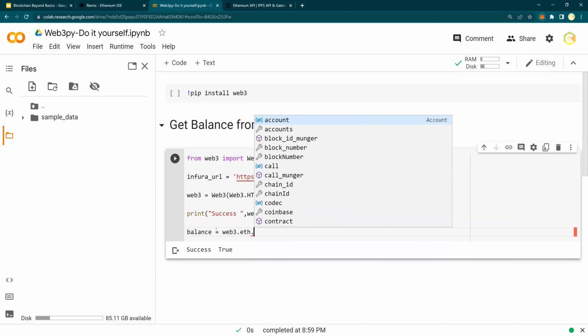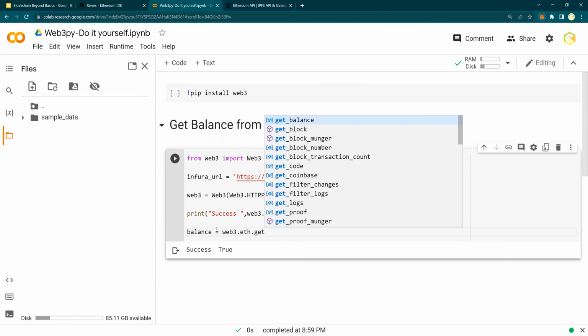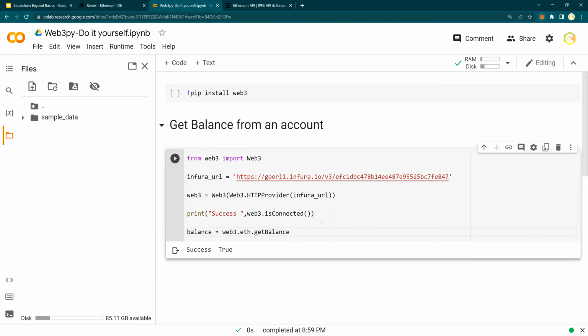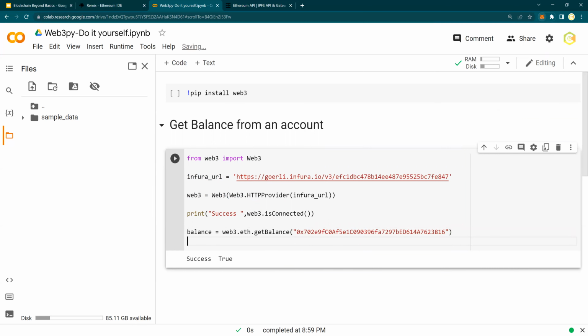The thing I like about Colab is it gives you an autofill option to look at what functions are available. So web3.eth.get_balance, and you see here get_balance, and I'm going to paste the wallet address that I copied.